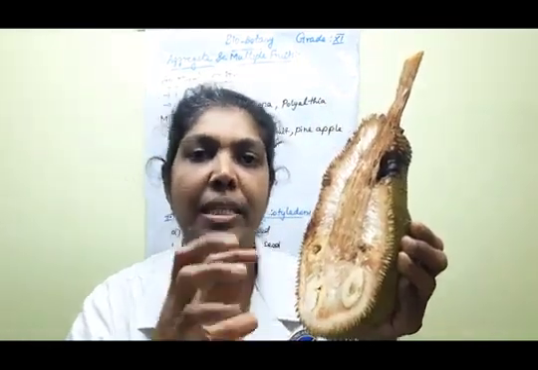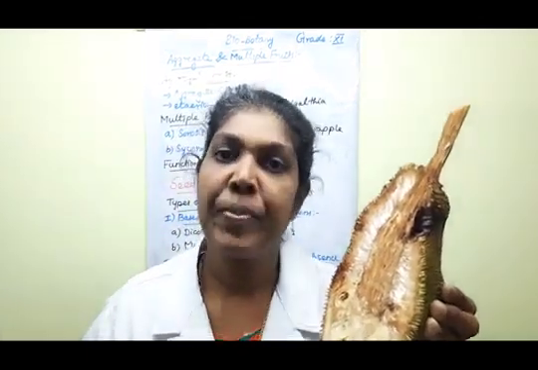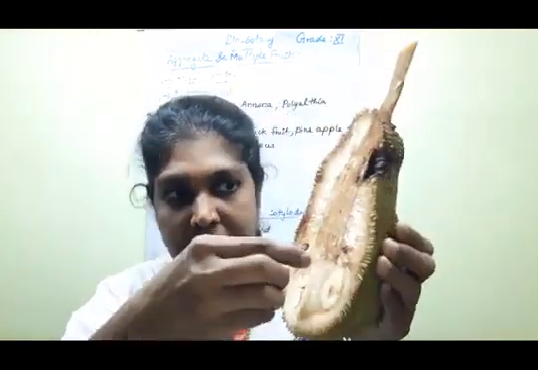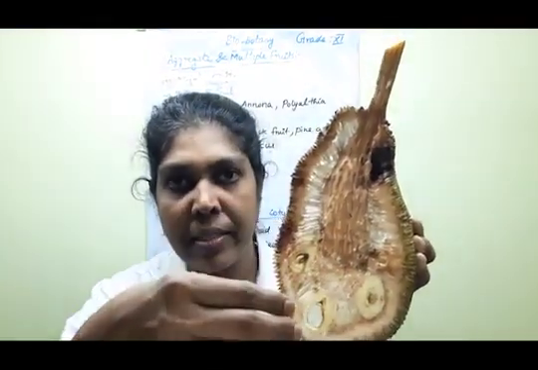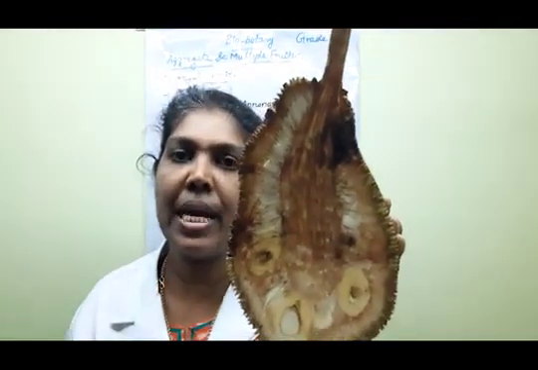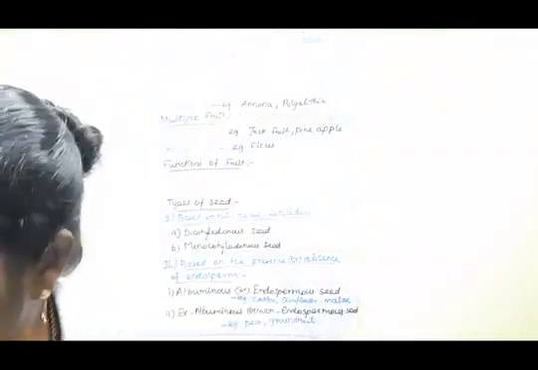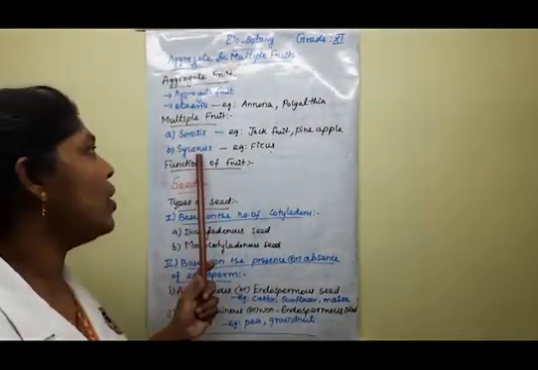Understood? So this is the representation of the flowers. There is a perianth. All of you listen here. For this perianth, there is a central axis. Around this central axis, the fleshy and juicy perianth is present. That's the nature of this perianth. Understood, children? So this is one of the good examples, the jackfruit. Clear? Yes.